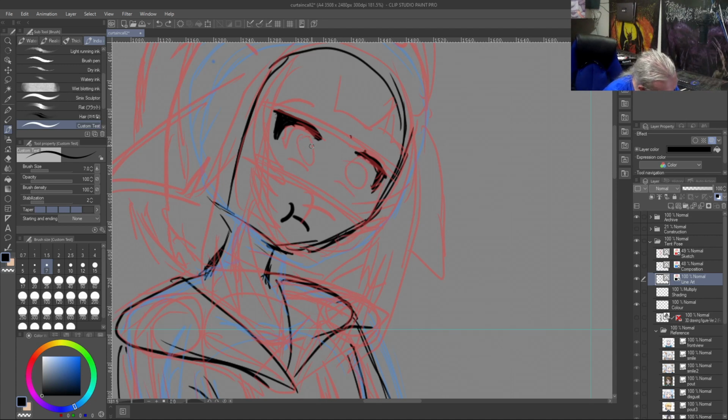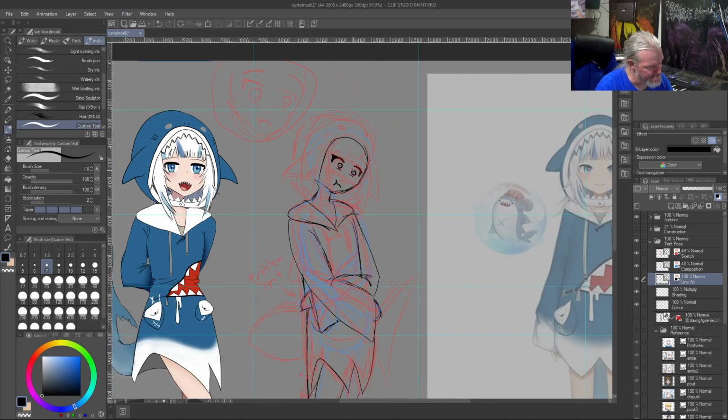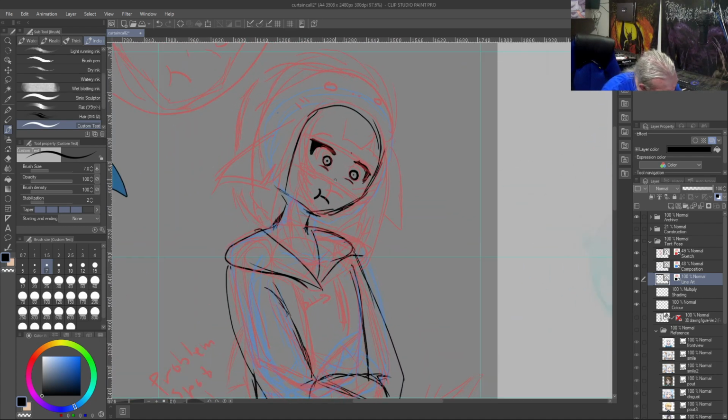We want the top of the eye down, but we do still want the bottom of the eye to be kind of up off of the... not sure how I feel about that.